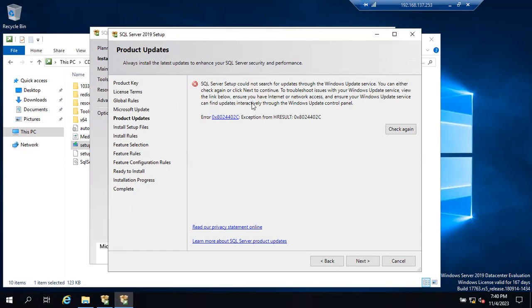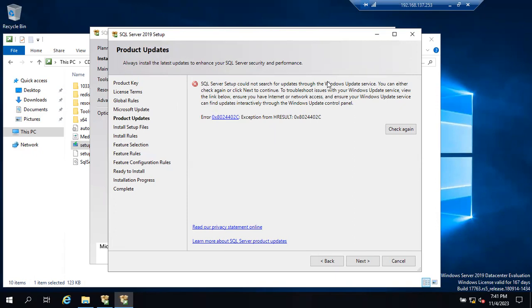Product updates. Bro, I have a doubt. If a rule was skipped, it means there is not an issue? You have explained about failed and skipped. Correct.